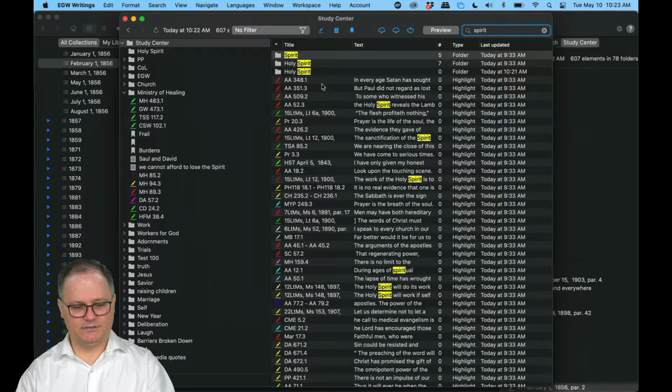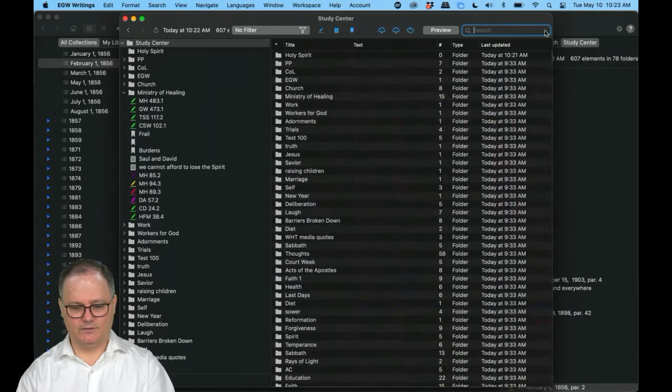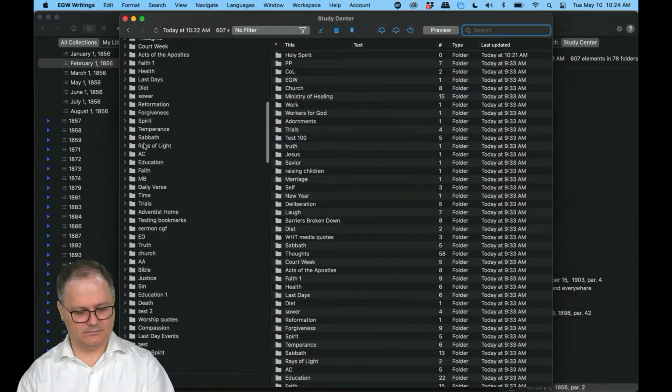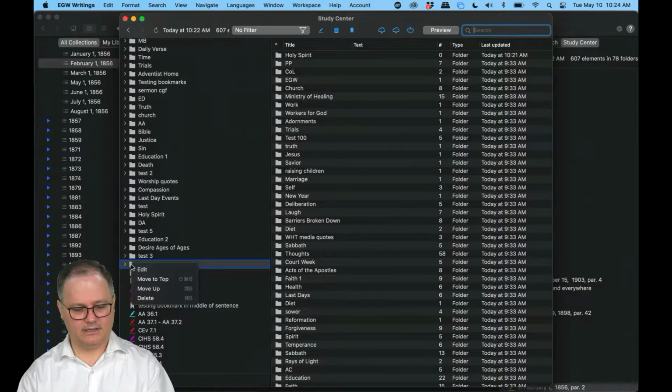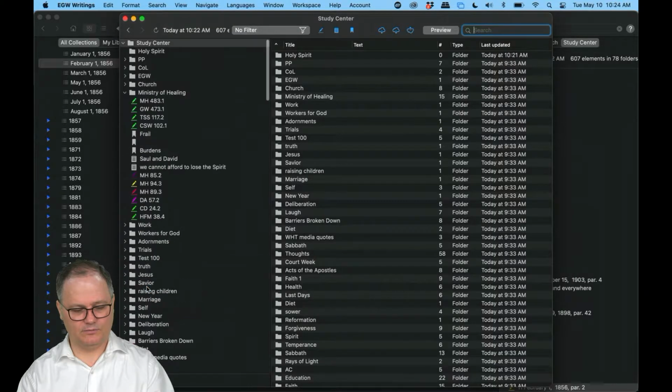Now, if I want to do some moving of some things around here, I can actually move the folders. I can come over here and let's say, for example, I'm going to come down to test because I don't want to move some of my good folders. But say here, I've got test 10 and test 3. I can actually click in here. I can choose to move to the top. I can choose to move up. All right, so it will move it up in the order. And if I select there, it will jump up in a location.